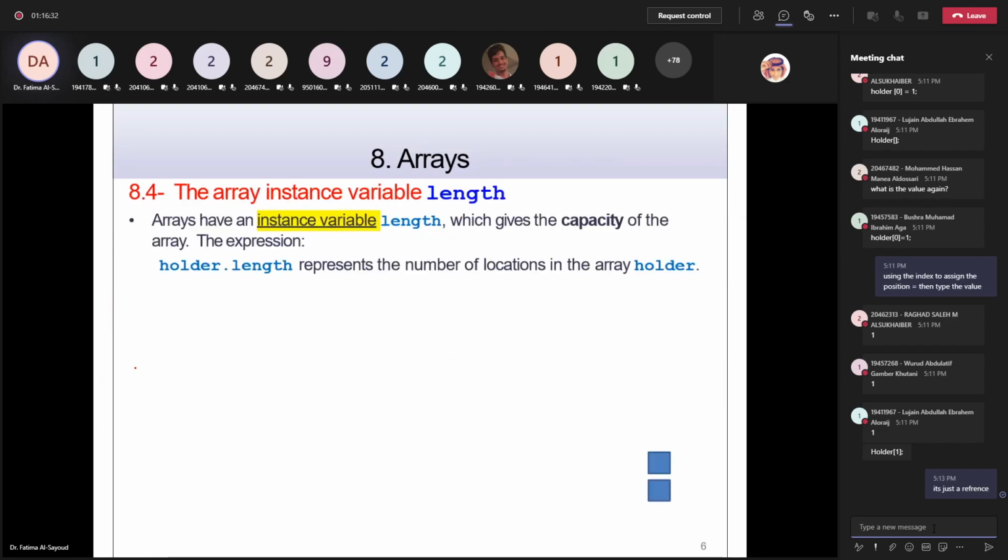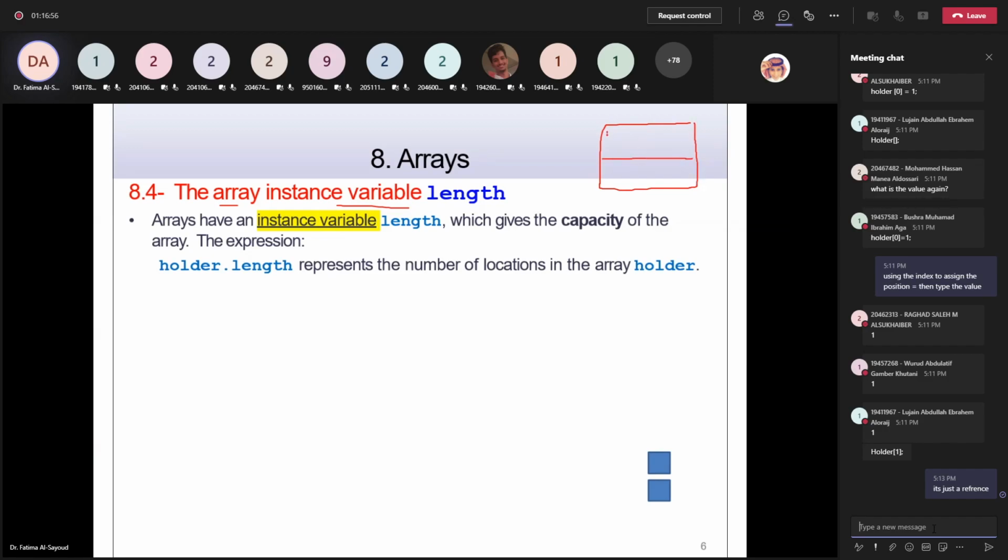So now I will talk about the array length. The array instance has a variable. If you remember, we said the array is an object. Always remember it as this.